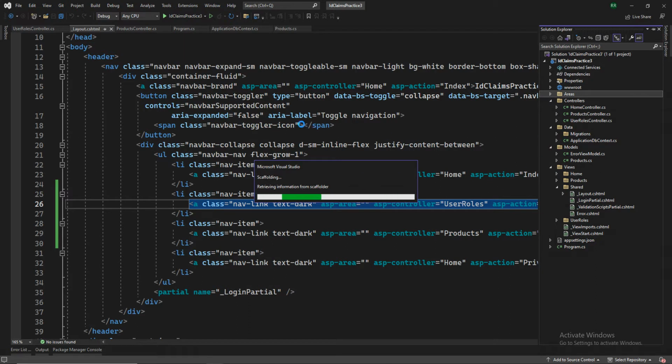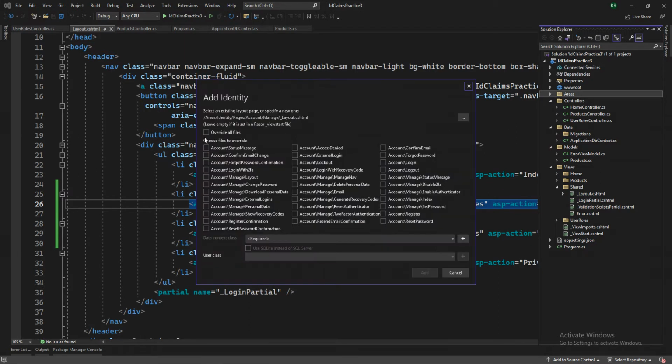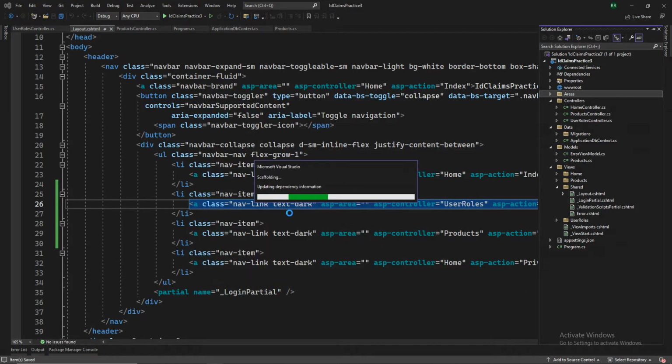This one will give us a list of pages that we can use. We mostly would be using the register page from here. However, I'm fetching all of them just in case we might need them. We don't really need them, but we will be using the same project in future, so I'm just getting them and we will modify them according to our use.